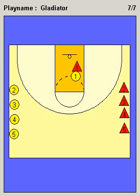And that wraps up this short tutorial on rebounding. It's short, but it's to the point. Introduce these drills in practice, and your team will grab more boards.